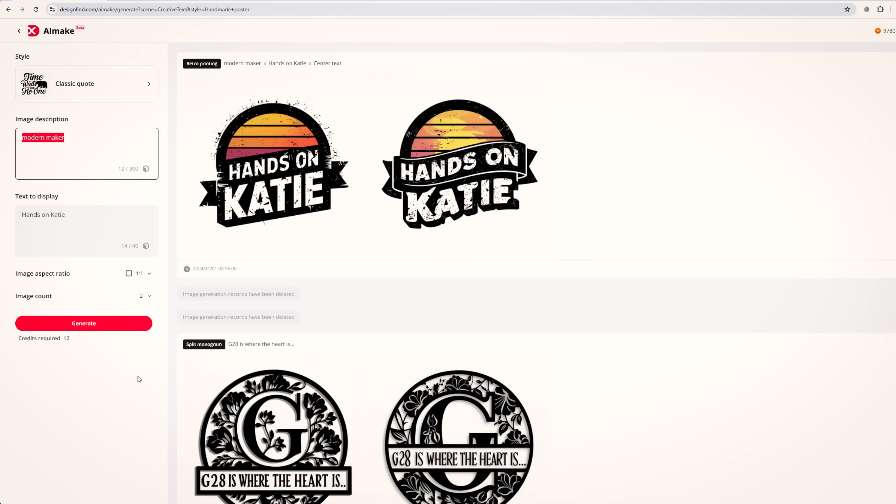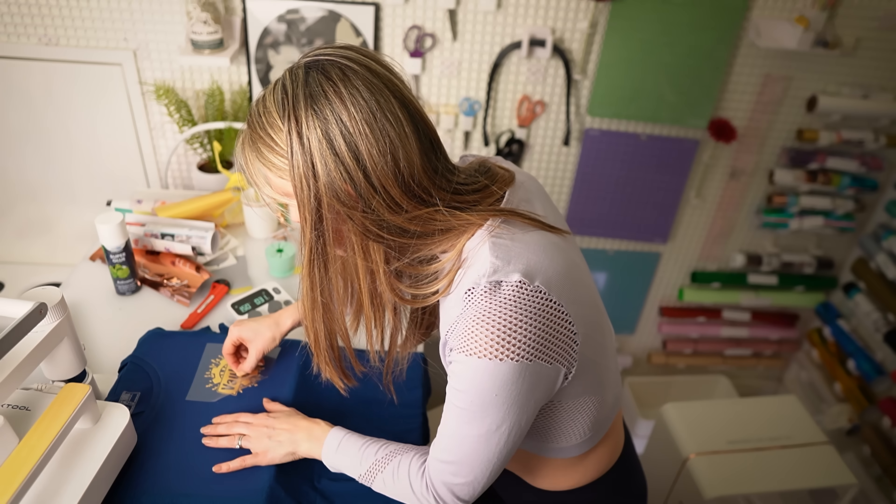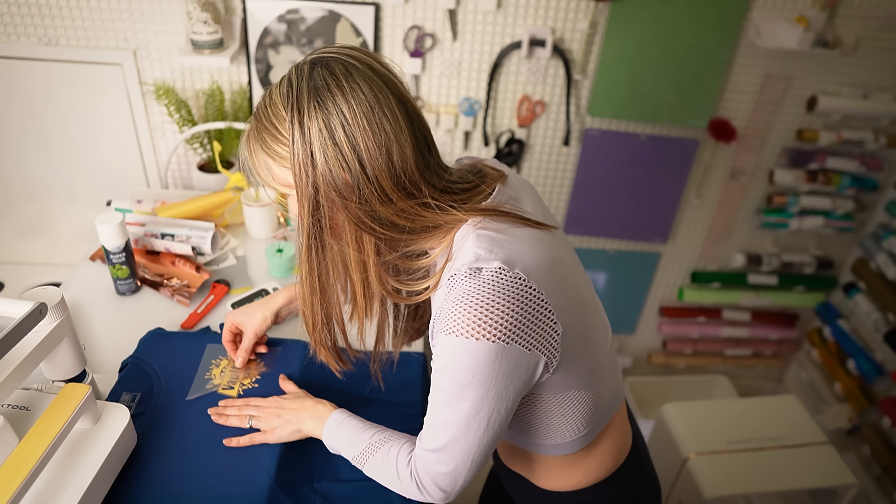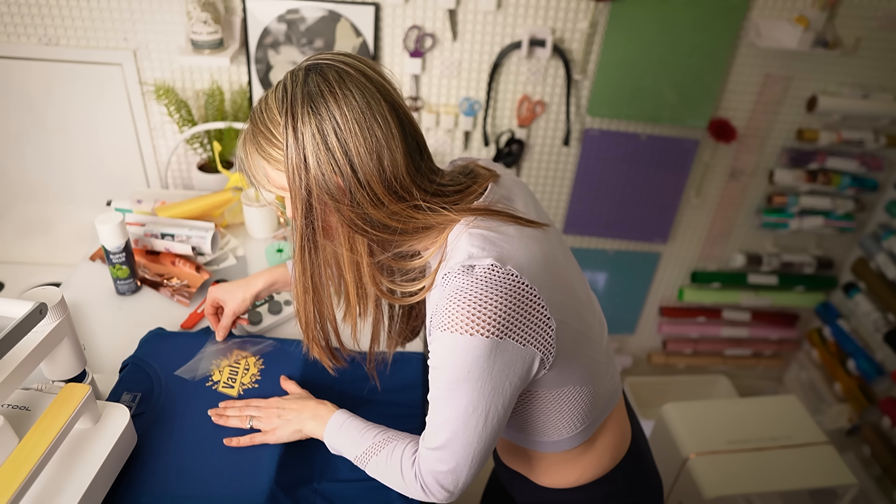I also generated the organic pattern on the back window in AI Make. Two features I'd really call out that aren't super obvious: firstly, it works really well with generating text within an image, and this is notoriously difficult with most AIs — even the best AIs in the world at the moment. That's pretty impressive and I've had very few fails with it. For example, I made the logo on this t-shirt that I'm wearing in minutes and the text worked out beautifully from the outset.